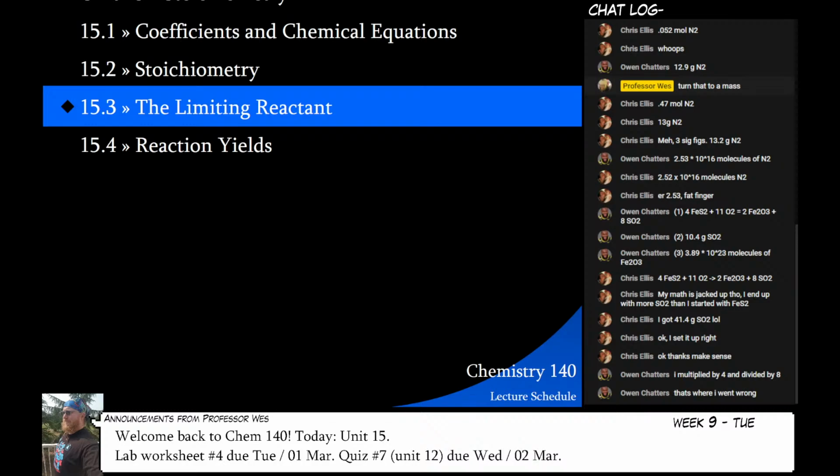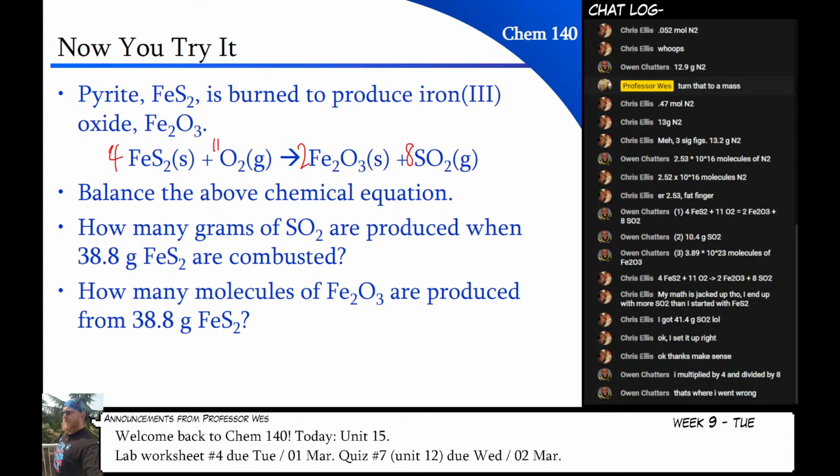All right. Now, in the stoichiometry problems I've been giving you, we have been making assumptions. The assumption is that whatever reactant I am using for the given amount, the other one is provided in abundance. So if I go back to the reaction we just had on the screen, if I'm looking at FeS2, I'm assuming there's enough oxygen to completely react with it. In reality, that may not be the case. You may run out of one substance before the other.